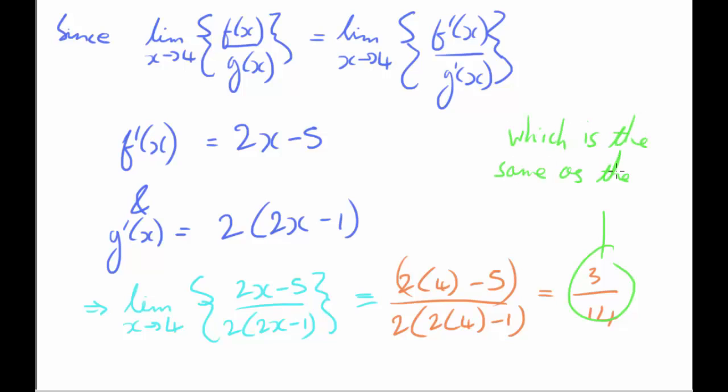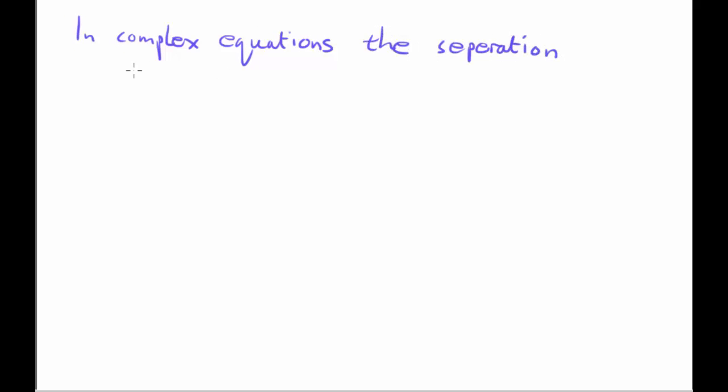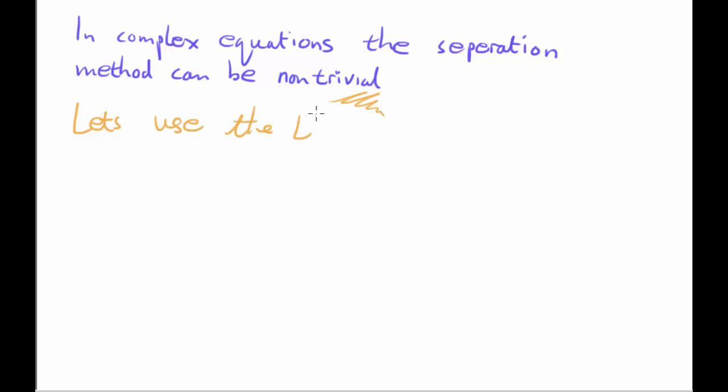Which is the same answer as the one where we used the separation method in the first tutorial. As you can see, I've done it in basically 2 minutes, while the other one I had to find the roots of each function, cancel a few things out, and hope for the best. It's a faster way of doing it. It doesn't seem that beneficial in that situation, but in complex equations, the separation method can be non-trivial, by filling in for roots and doing long divisions, and anything over an order of x to the power of 3 can get very awkward.